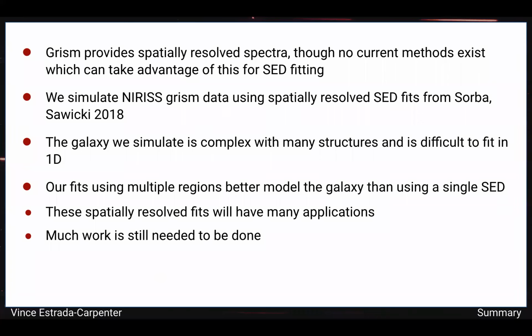So I'll go ahead and summarize what I talked about. With grism data, you get large samples of spatially resolved spectra. And in order to take advantage of the spatially resolved nature of this, I've developed a method to fit multiple regions within galaxies using forward modeling to derive spatially resolved SED fits with grism data.